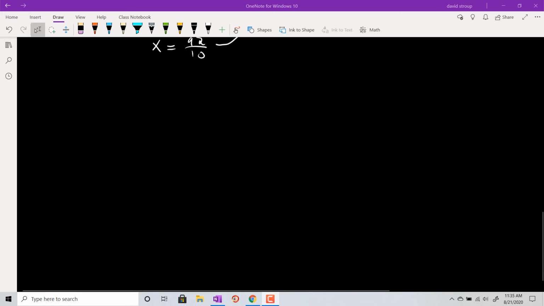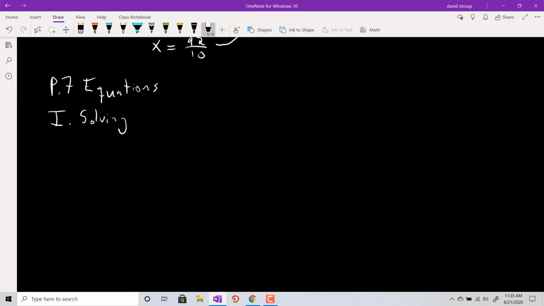Okay, hi. This is college algebra. First section is P7 on equations. We just want to review all the different techniques you have for solving these things. And on top of that, we'll want to look at harder examples, maybe some examples you're not used to. So the first type is the linear equation.